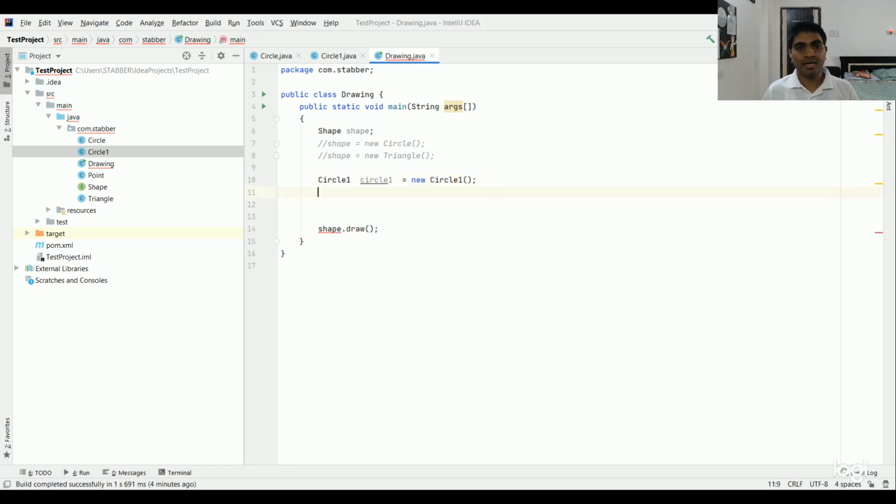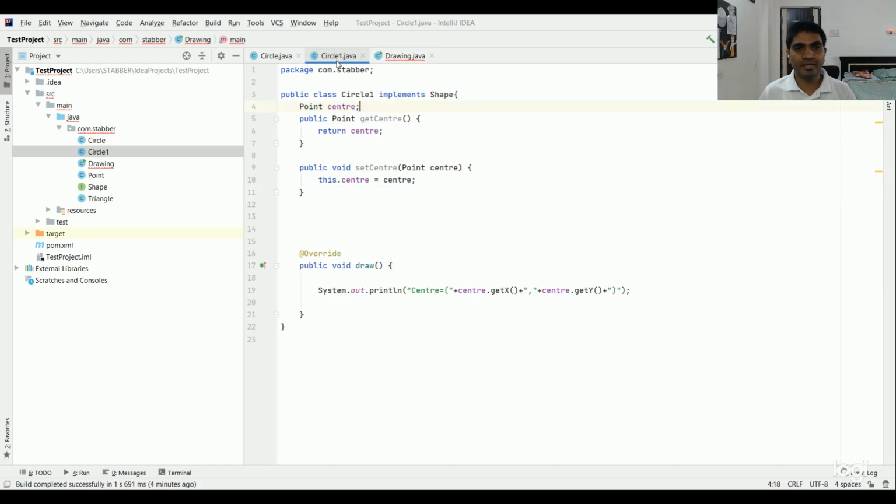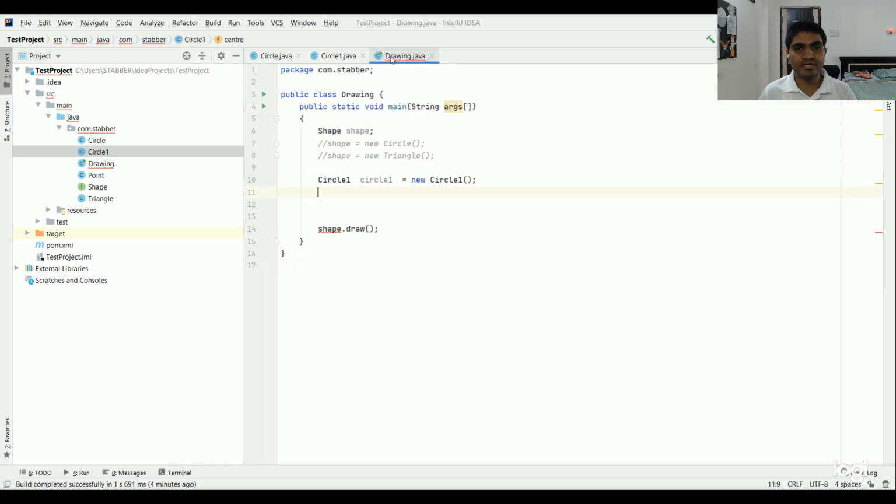And this circle1 needs a point, as you can see. So let's instantiate this point here. We would say center equals new point, all right? And let's set the values of the x and y coordinates.